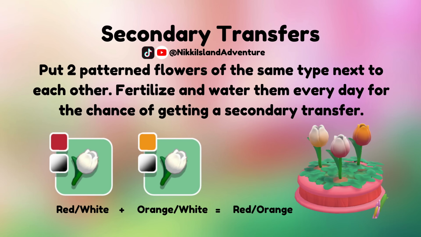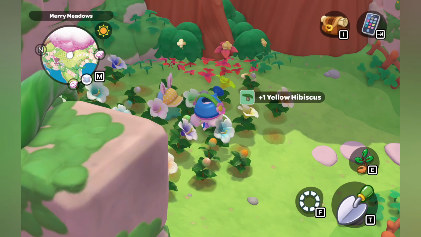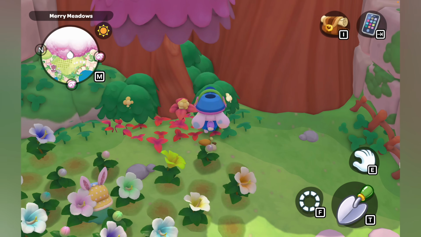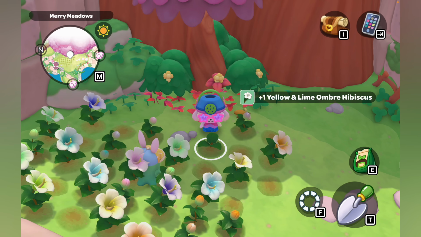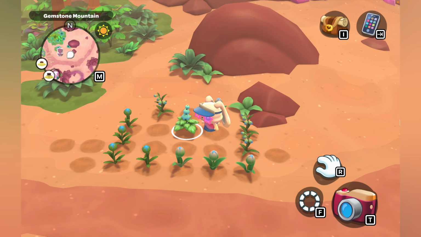So the basic formula for making these is putting 2 patterned flowers of the same type and the same pattern next to each other. Then you've got to fertilize and water them every single day to up your chances of getting a secondary transfer. And of course, you can use any layout you want. If you need ideas, I've got them earlier in this video. I have found out that if you have a lot of patterned flowers of different colors, putting them into a checkerboard layout or even a spaced checkerboard will give you the most opportunities to get some type of a secondary transfer.